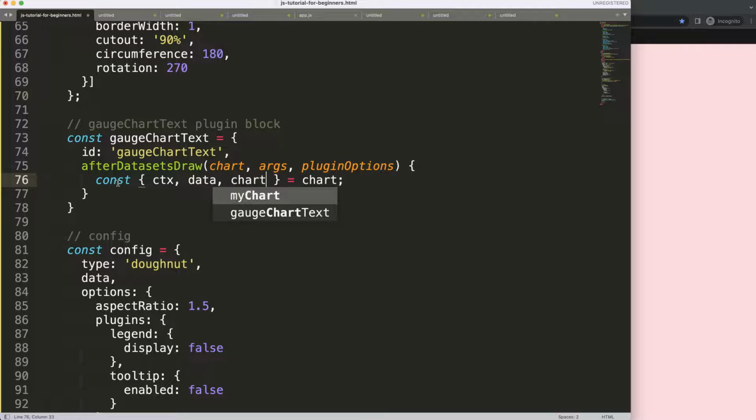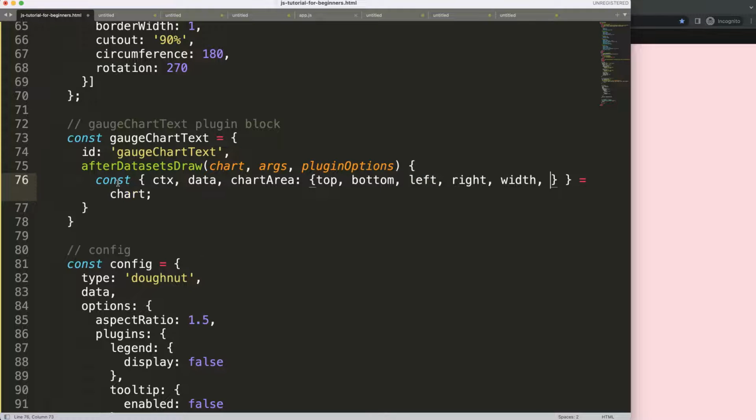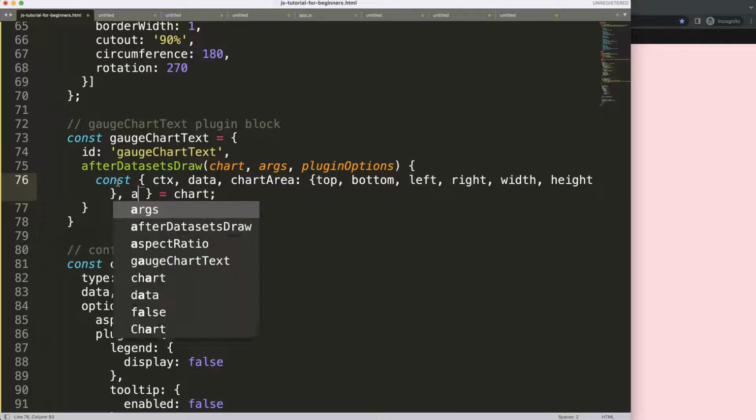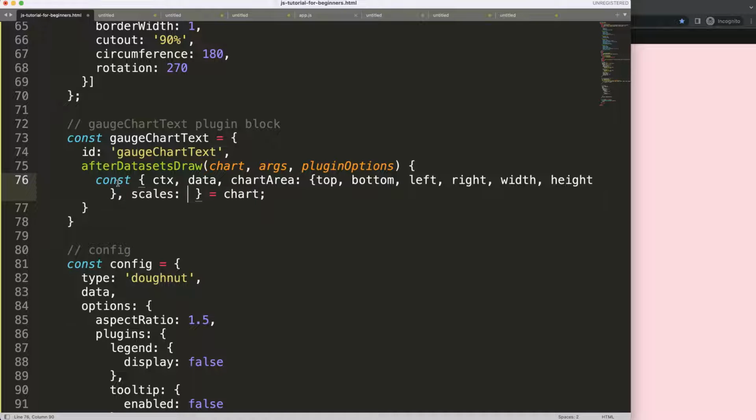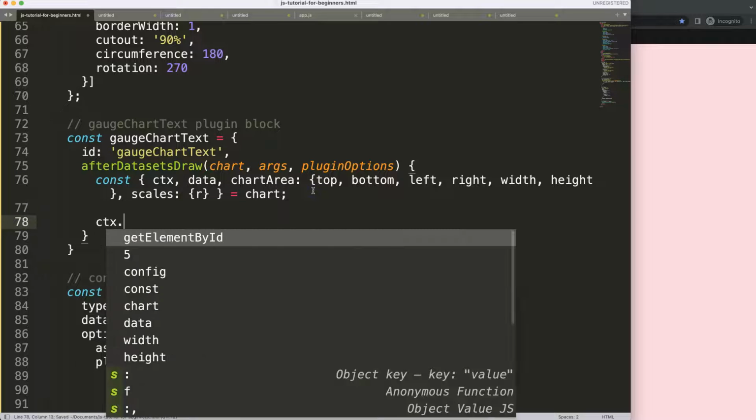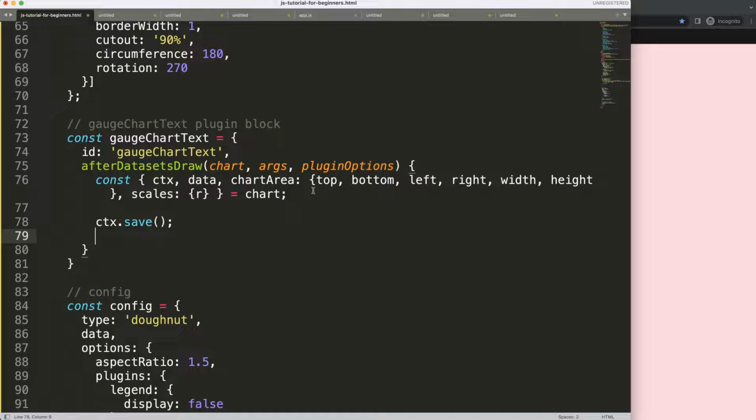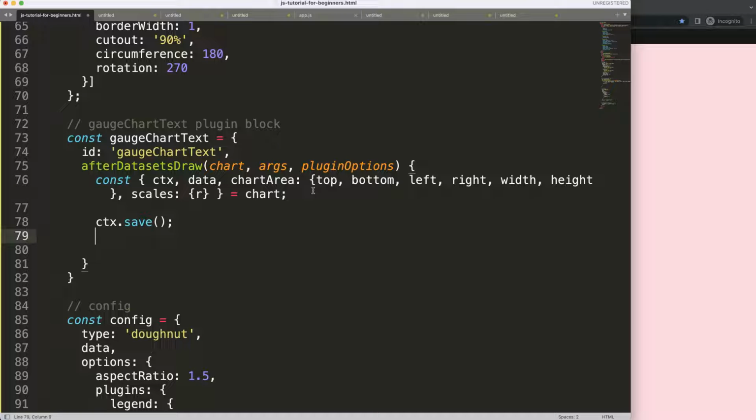If you don't understand chart area, again, there's another video for that, understanding chart area in Chart.js. Very important to know. Both of these concepts, what I'm doing, are really important. Let's say top, bottom, left, right, width, and height. Alright, finally here, I guess we can get the scales, and then more specifically, I want the r scale. So then I'm going to say here ctx.save to save all variables above, so we have a default starting point, and then it can start to work on it.